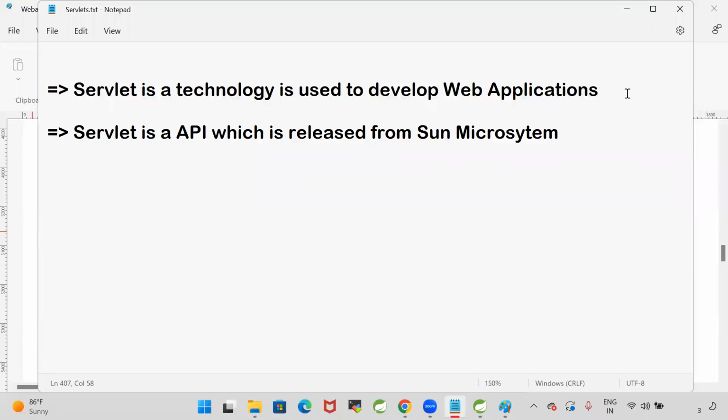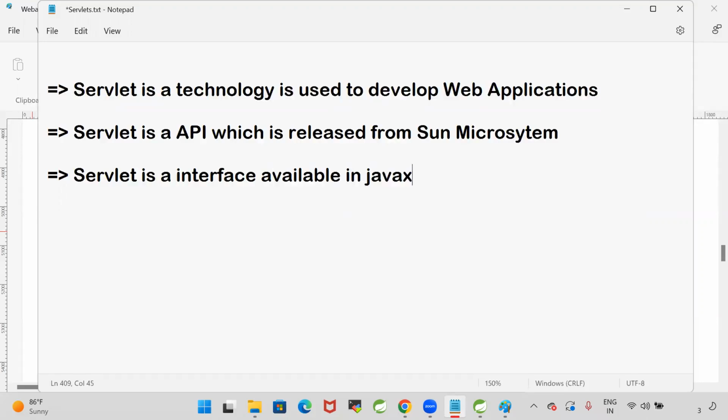Tomcat provided implementation for servlet API. JBoss provided implementation for servlet API. Similarly, WebLogic server and WebSphere server also provided implementation. And we can also say that servlet is an interface available in the javax.servlet package.